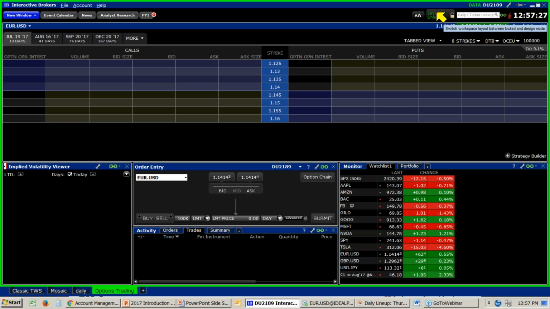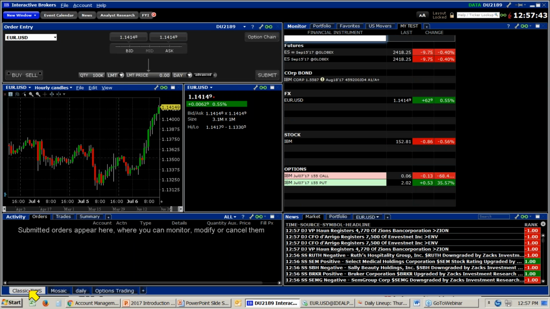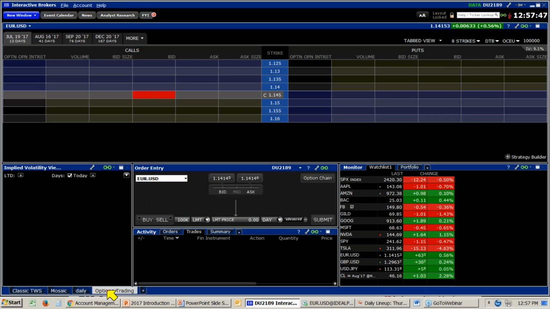But Thomas, it looks like that daily lineup is only going to be available through the new window tab. Notice here I'm going to lock that layout and now this becomes one of my default screens. Just as I can move from the Mosaic to Classic TWS, I could also go to that separate layout for my options trading. So all of this has been created so that you can design and configure TWS to suit your individual trading preferences.